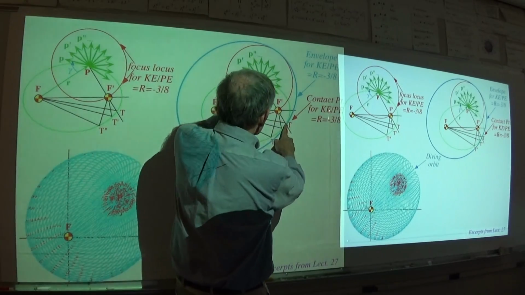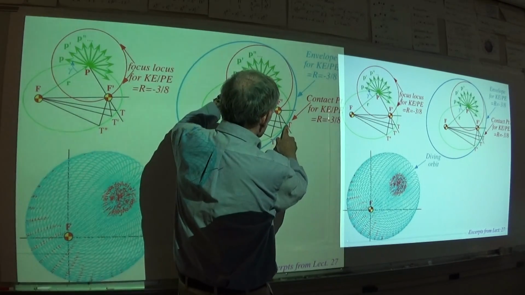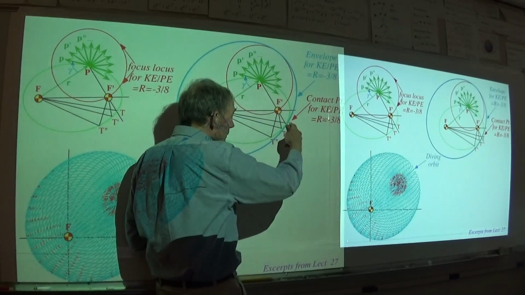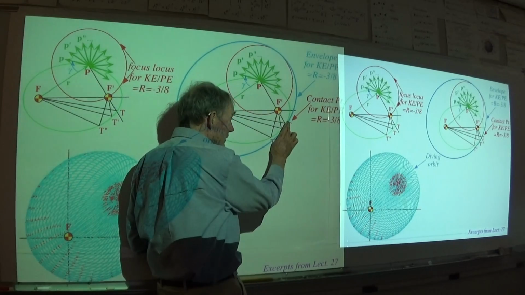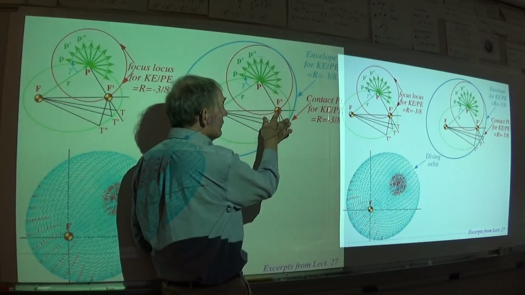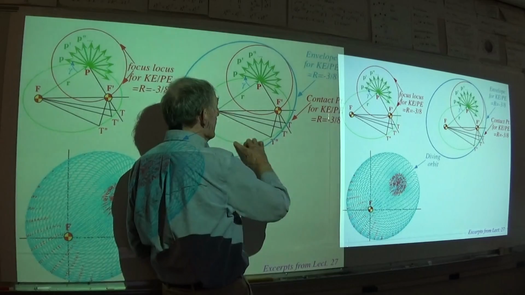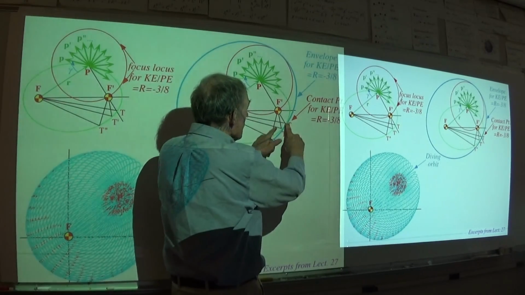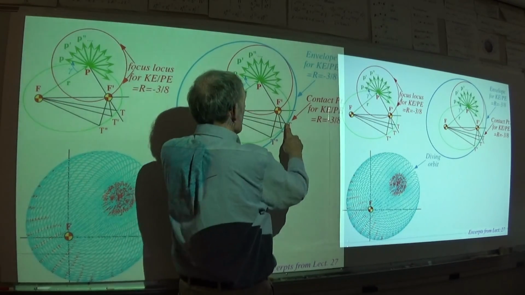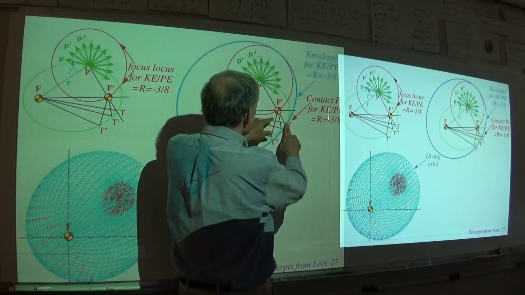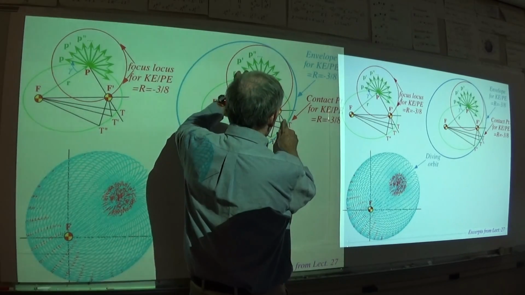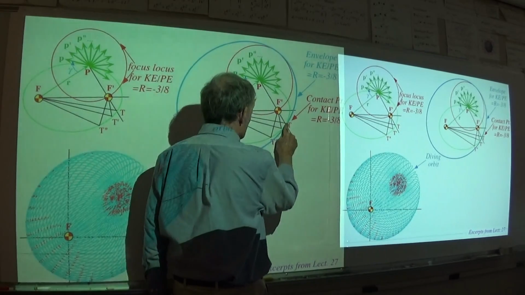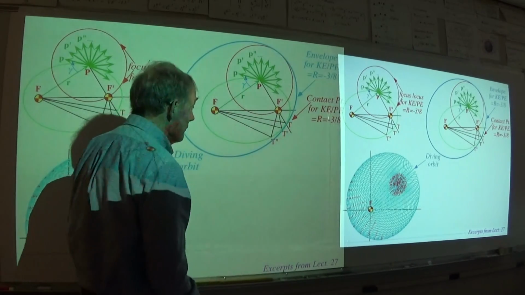So the long distance to a focal point of the blue envelope has to be in line with the point that's contacting and the focus of the little orbit here. So there are two ellipses that are being married, so to speak. One of them uses these two foci, that's the orbit itself, and then another pair, this one and this one, builds the thing that surrounds it and contacts it. In this case, only once, right there.